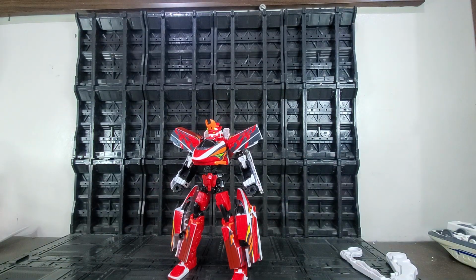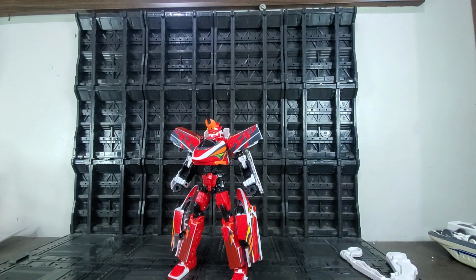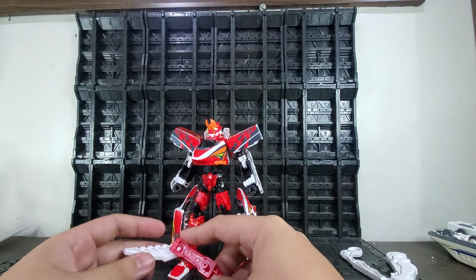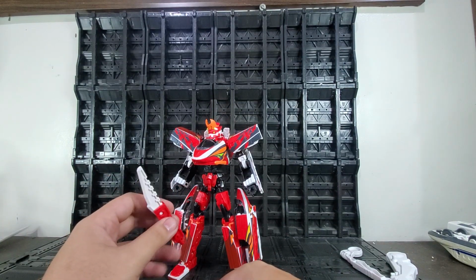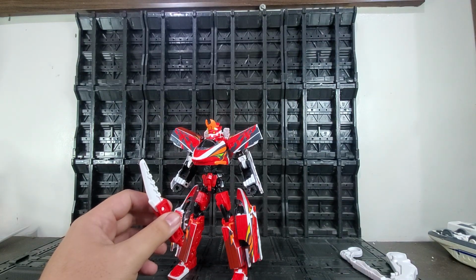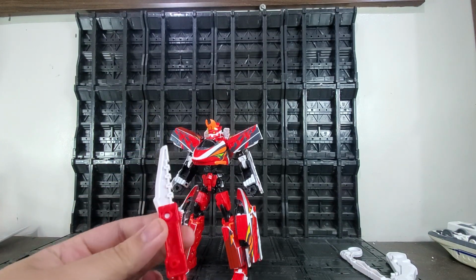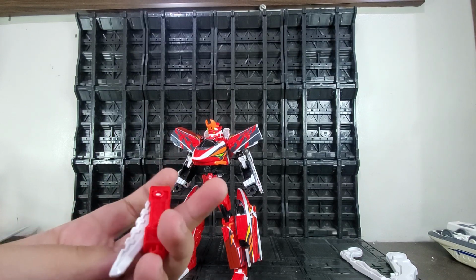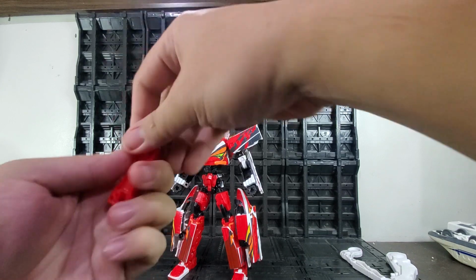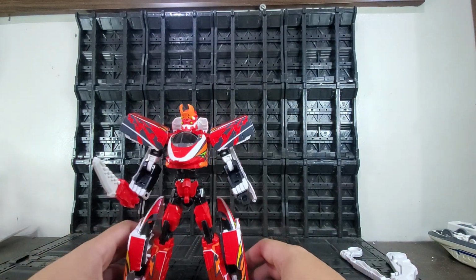Evangelion-02. So for accessories, like I showed you, he comes with these pallet rifles. And then as a default, because of the mold they're using, the original mold, I think the N500 mold, the blue and gray one that it uses, it comes with this knife sword thingy that flips out, and then you can plug it into his hand like that.